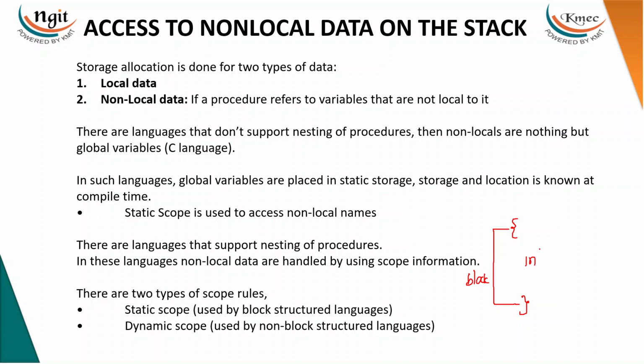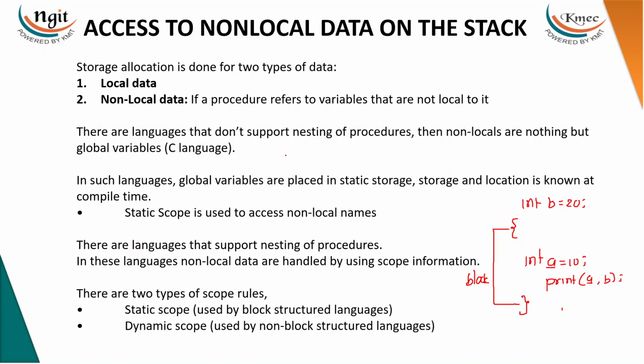If you declare a variable here like int a = 10, then we can say that this a is local to this block. And if you declare a variable like int b = 20 outside, and you are writing print a and also b, then this a is inside the block, so we call it local, and this b is not inside the block, so we call it non-local. Then how are these non-local data going to be accessed, and where in the main memory are they going to be stored? That we'll discuss.